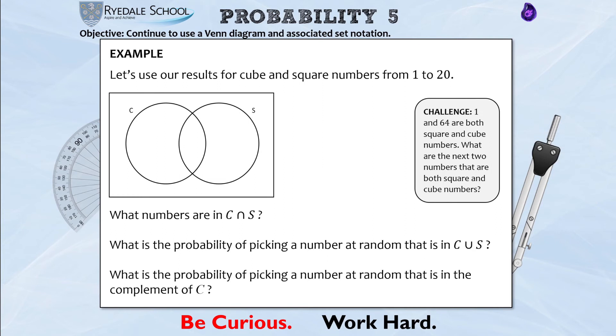So I normally start with the intersection if that's possible. So which numbers were both cube and square? Well there was just one, it was the number one. What are the square numbers did we have? Well we had four, we had nine and we had 16, so they go in this part of the square number section. What other numbers were cubed? We just had the number eight. And then I need to make sure I filled in all the other numbers between one and twenty that we haven't included yet. So I'll just go through those in order. So we did one, so we've got two, three, four's already been done, five, six, seven, eight's been done, nine's been done, ten.